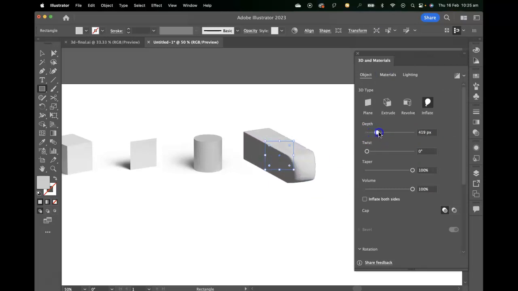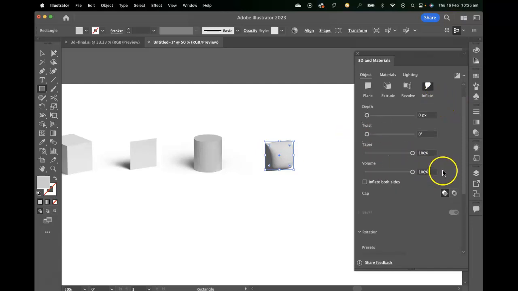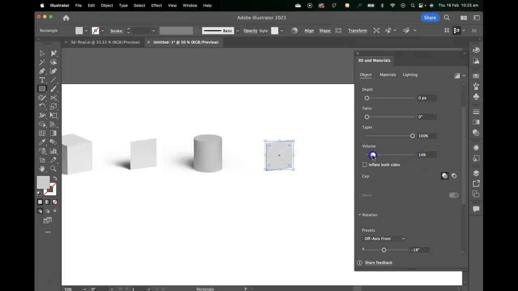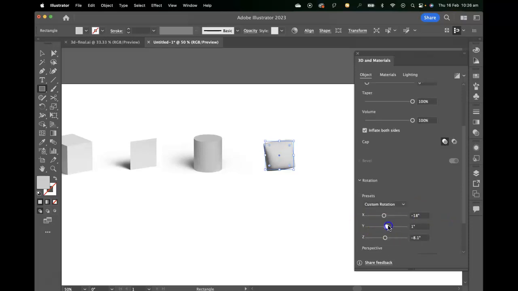But we can expand the depth of that inflation. We can twist it and taper it. Again, not that useful. Just the volume, so we can make it a little harder, but more pillowy at that end. We can also inflate both sides, so we get this kind of object that can rotate. We can fully rotate it completely around, which is useful.